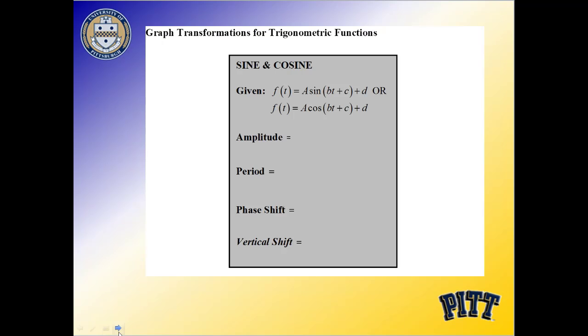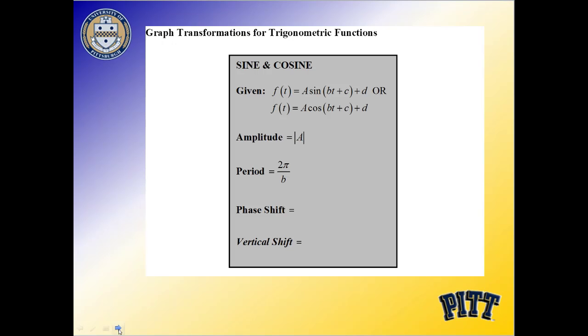When that's the case, the amplitude is going to be defined as the absolute value of A, because amplitude is a distance. Now, whether I'm above or below the baseline at any given point in time is going to depend on the sign of A and some decisions we have to make as we go along. The period of these graphs is going to be defined by 2 pi divided by B. So A pretty much tells us what the amplitude is. B does not tell us directly what the period is, but it's involved in the calculation of the period.